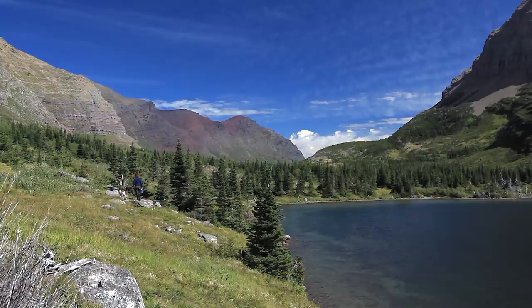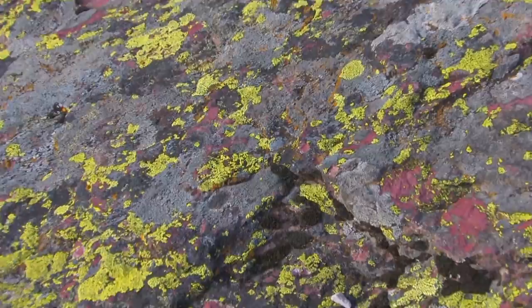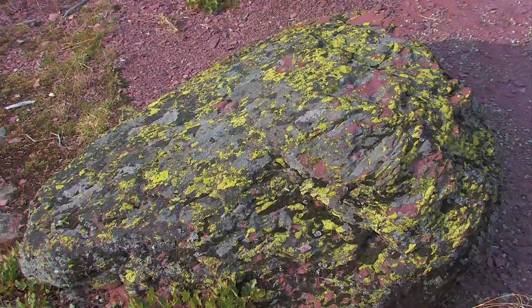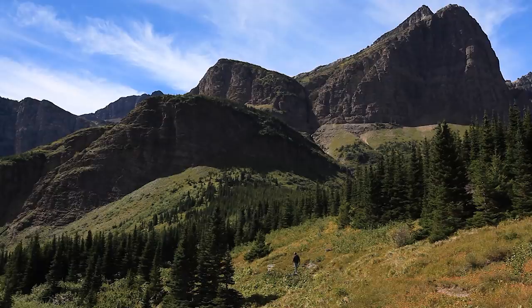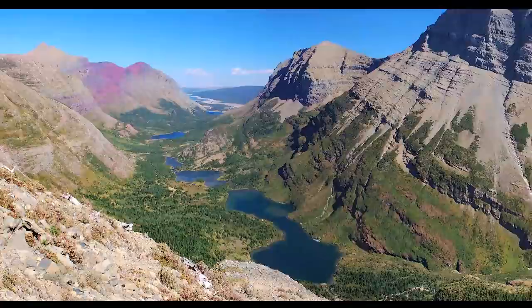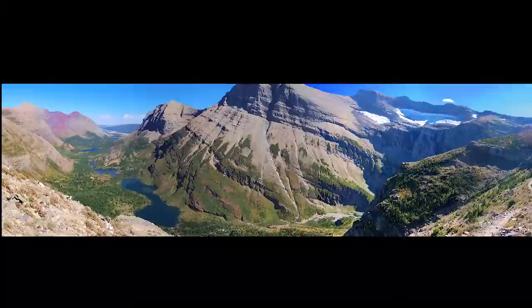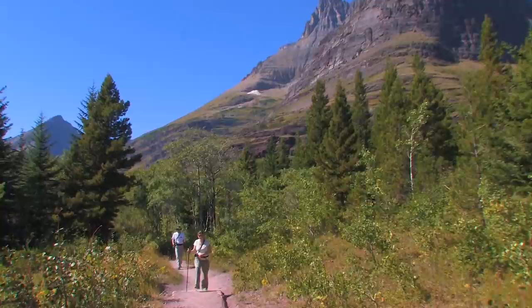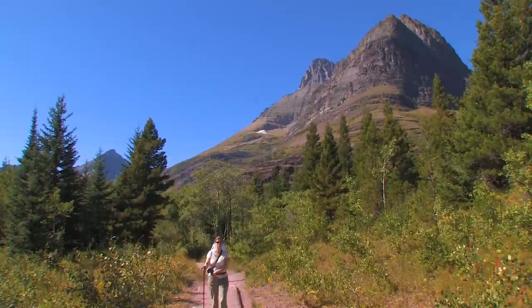There's an oddly shaped rock formation where mountain goats sometimes feed, and the lake is clear and blue. The yellow and green blotches on rocks are lichen, growing very slowly — likely hundreds of years old. For most, Bullhead Lake is the turnaround point, but the trail continues — 2,000 feet up and three and a half miles from here is Swift Current Pass, and beyond that, Granite Park Chalet. The view from Swift Current Pass is my favorite in the park. This trail is proof that short flat hikes can be just as memorable as a long steep one.